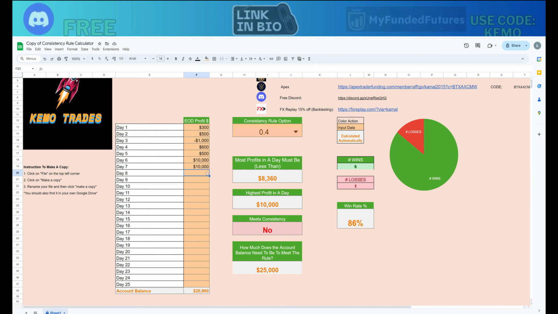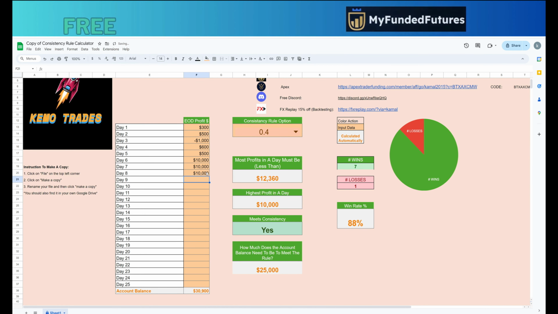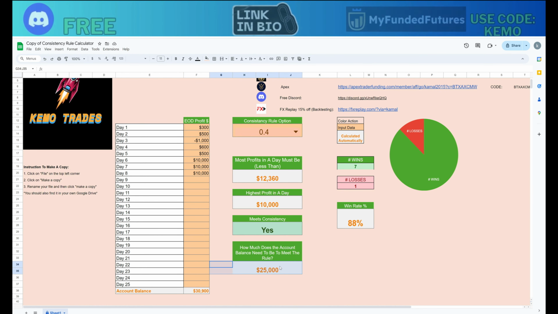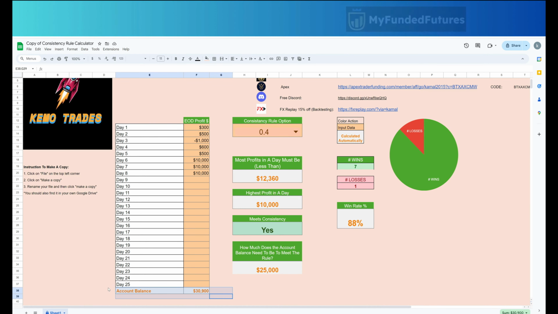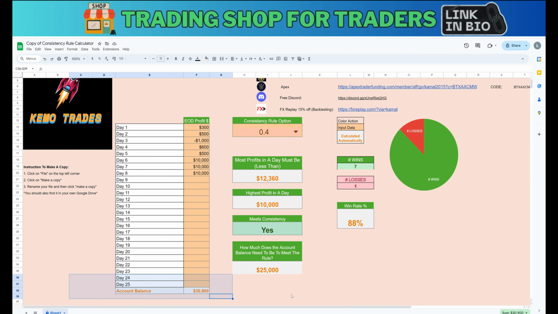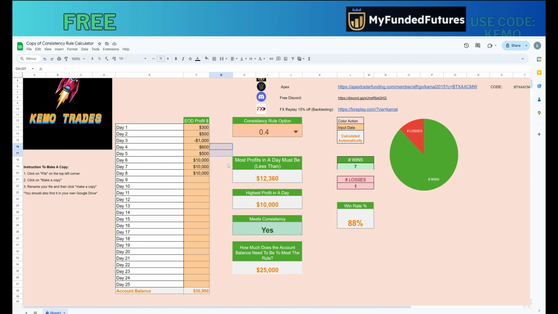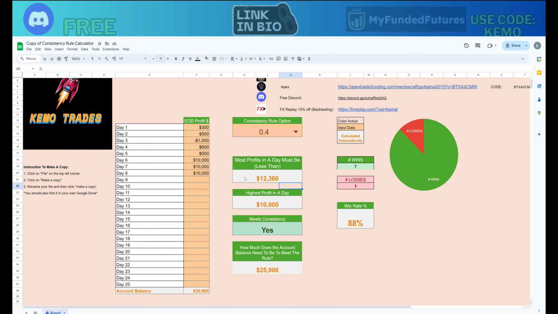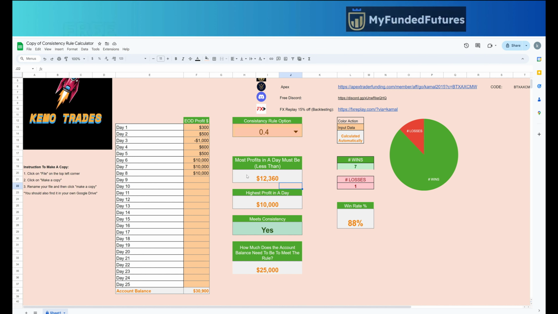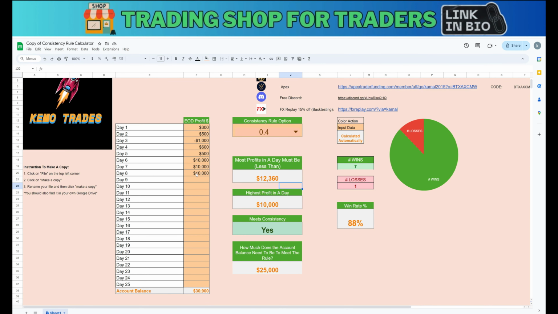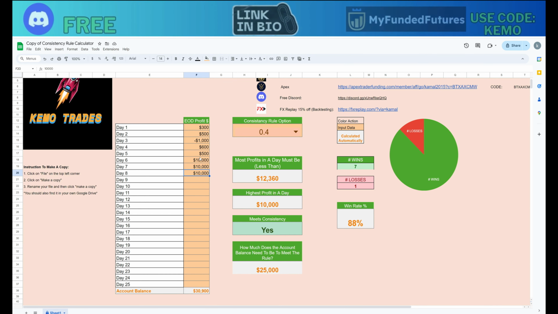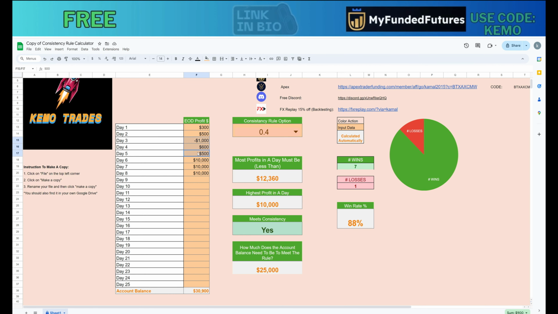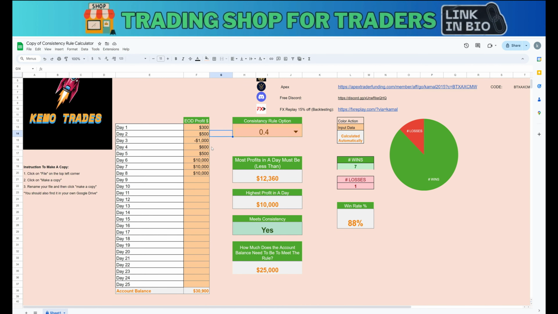So next day, let's say for example, the next day you make $10,000. Now you are meeting this consistency rule. Your account balance should be at 25K. Now it's at 30K or 31K. So now you are meeting this consistency rule. And look at this as well. The most profit in one day should be less than 12 grand. It went up another 4 grand, just from that day. So you were able to make $30,000 in 3 days, versus when you started out making 300, 500, 600, 500.